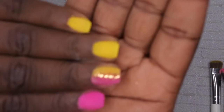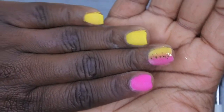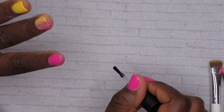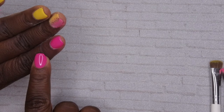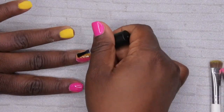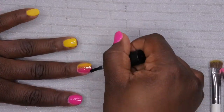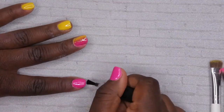Okay, so last thing left for me to do is to apply my base coat and my top coat, and we'll be all done. Oh, also, I forgot to mention, if you need to shape the nail, you can. But I think my nails all look pretty good, so I don't think I need to do that. We'll be right back.